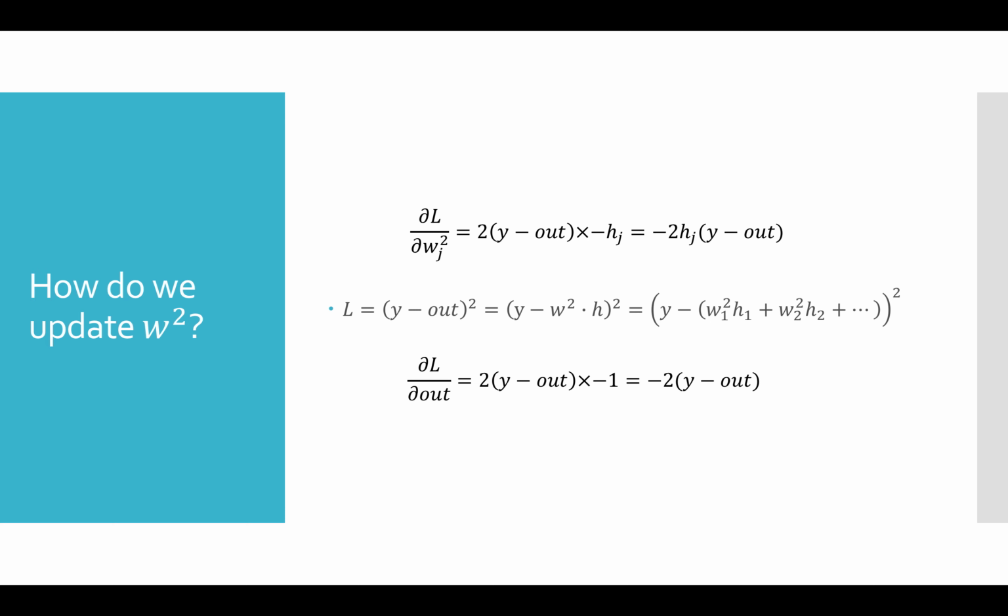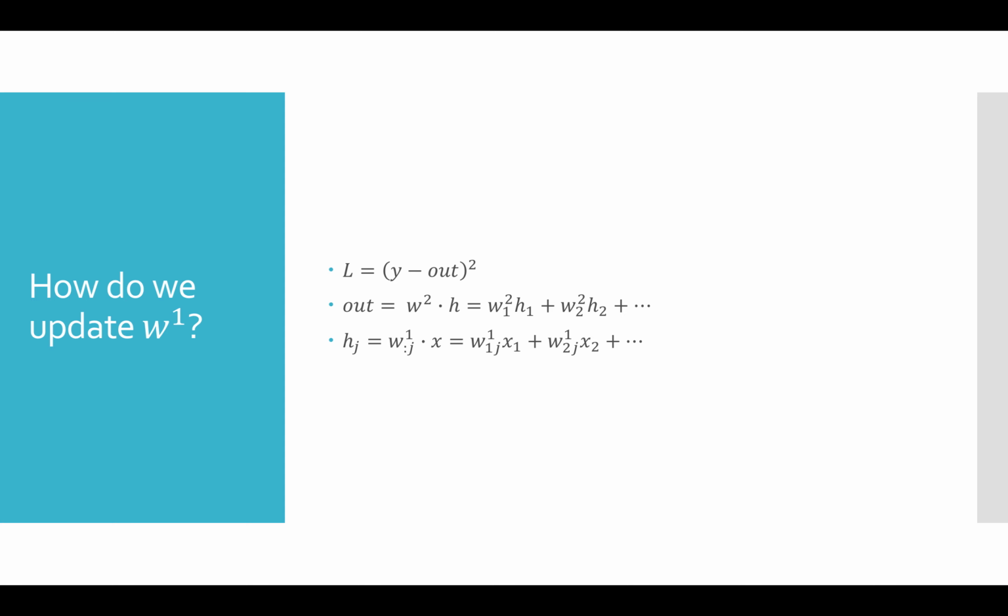Okay, what does this actually look like? Well, we can take the derivative of L with respect to out, because out is what has H in it, and we get -2 times y minus out. And then we can take the derivative of out with respect to a particular W2, and we get Hj. And if you just multiply those two together, you get the equation at the top. So this is the chain rule. Instead of expanding this entire function and then taking the derivative, which can get very messy, you just take the derivative of each part and then multiply them together.